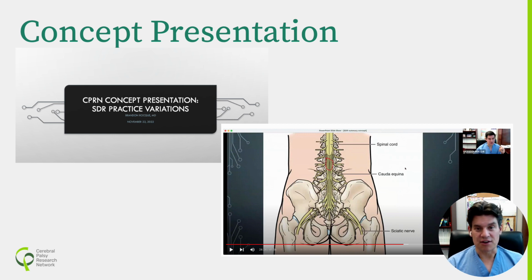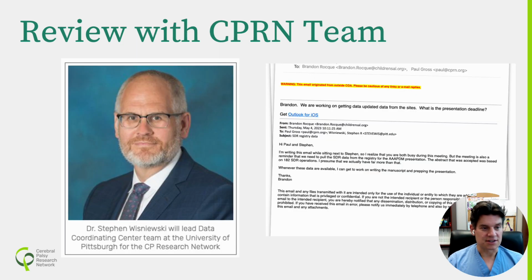After this, there is a vote by the investigators on whether we should proceed. And once that is done and approved, the next step is to meet with the CPRN data coordinating team. Here you see Dr. Stephen Wisniewski, who is the leader of the Data Coordinating Center at the University of Pittsburgh. So some back and forth conversations by email and phone and Zoom to really nail down what data we need, and then the DCC can go ahead and produce the reports for us.